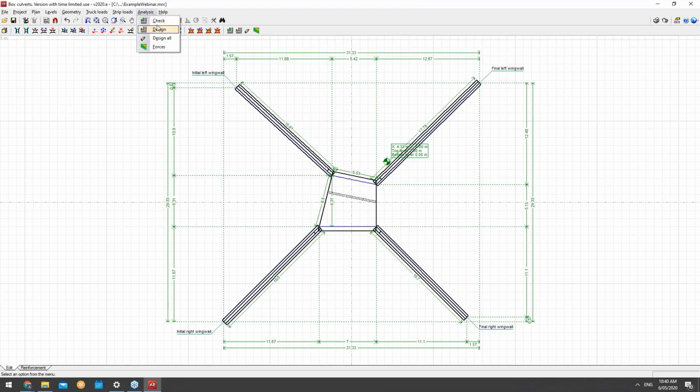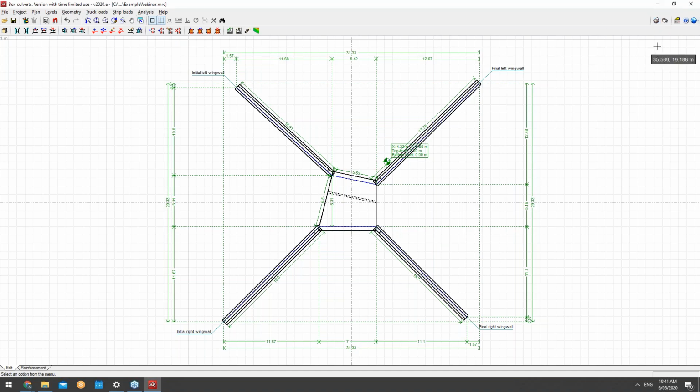And so I can of course design as well. This would actually give the program the ability to make changes for me and satisfy all the code rules and best practice values that I'd need to attribute to different components in the wing walls and also in my central modulus. So let's have a look.